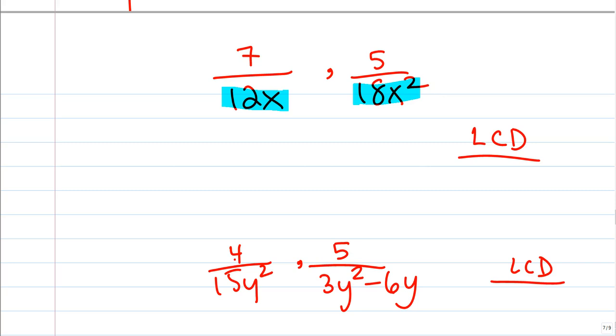What I want you to think of is, if these were two fractions with two denominators and I was trying to add them, what would be the lowest denominator I could make them both? That's what we're really doing. Once again, the questions will look basically like this, and they'll say, what's the LCD? But think of it as, if I were adding or subtracting, what would be the lowest common denominator for these?